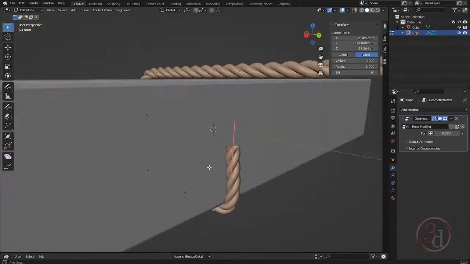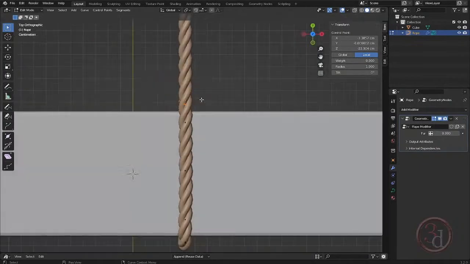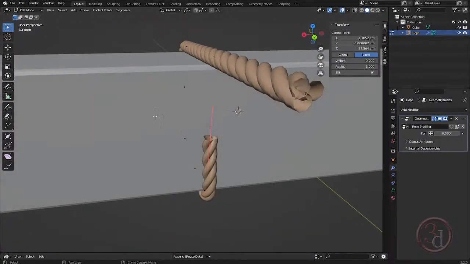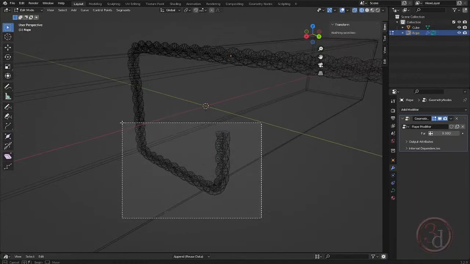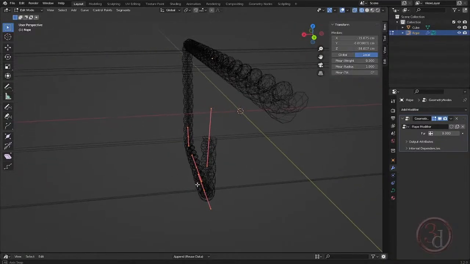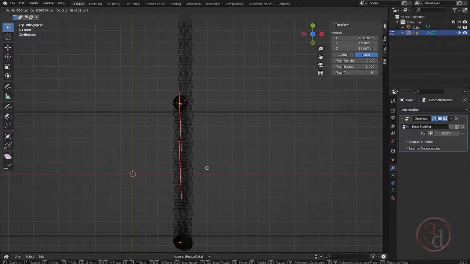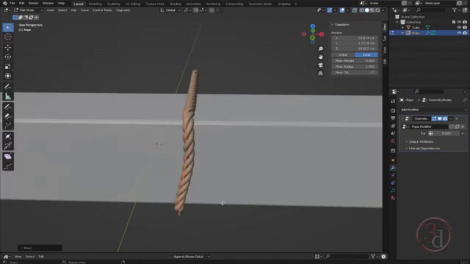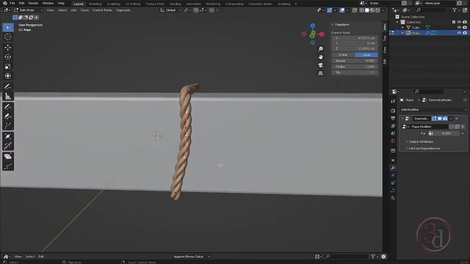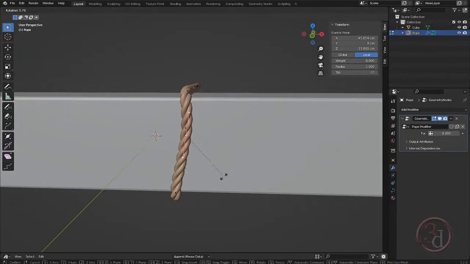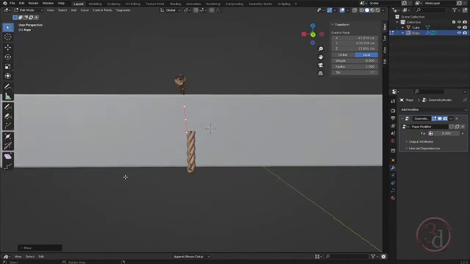So now what I need is to offset this slightly. So what I will be doing is going back to my wireframe mode, select all of these, and then just push it in slightly. That's good. Maybe select this one and then press R, move it just a little bit. So it should be fine.